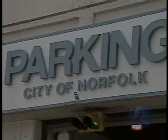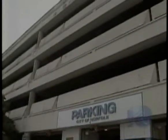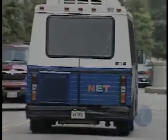We are actually surprised we got a space so close. No problems at all? No problems at all. Did you consider taking the shuttle service or anything? We did, but the way we came in, we passed there and said, let's give it a try. Parking in the decks worked out for them, but many didn't even want to chance it and took the shuttle.